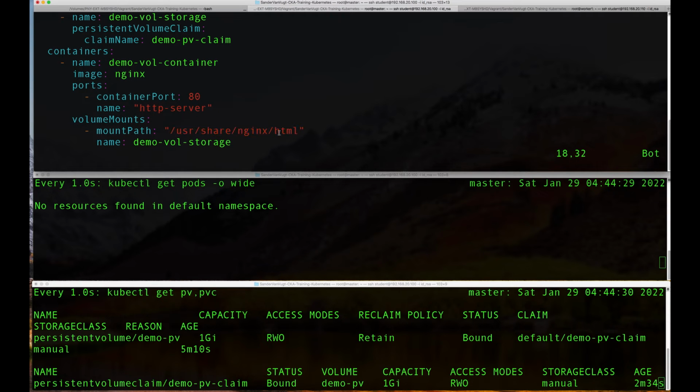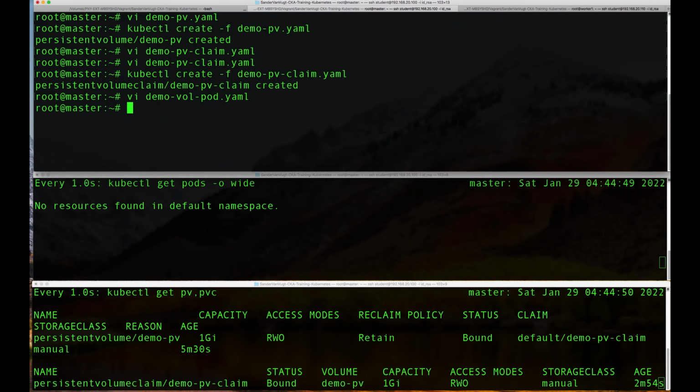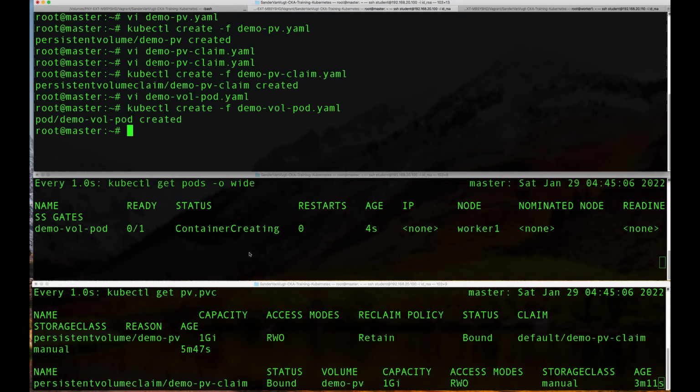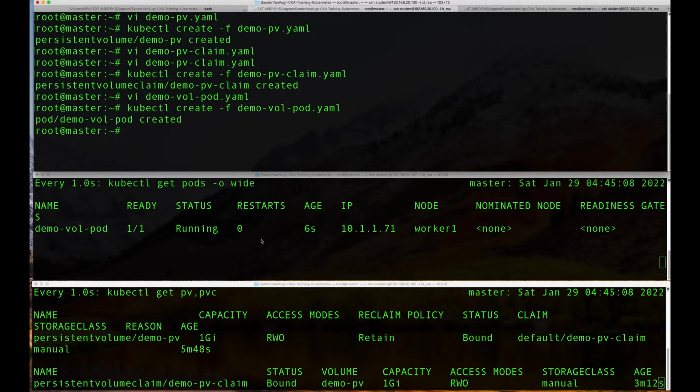Okay. Again, the name can be anything, but usually we try to make the name the same. Okay. So that's it. Let's just go ahead and create the pod. Okay. It's now running. So I'm going to get a shell into this pod.